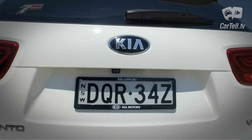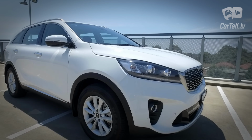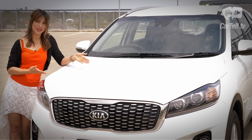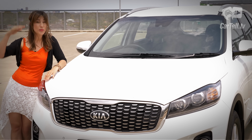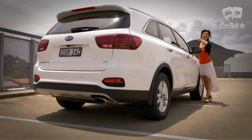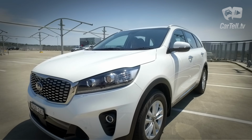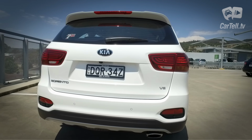Okay, a bit less in this particular one, as it is the entry-level trim, with 3 more above it. I mean, you can see how good this one is. So just imagine 3 trim levels up. In the Kia lineup, the Sorento is the biggest option. The size enables the car to have 7 seats, but it also makes it more difficult for the designers to make a big chunk of metal look appealing.